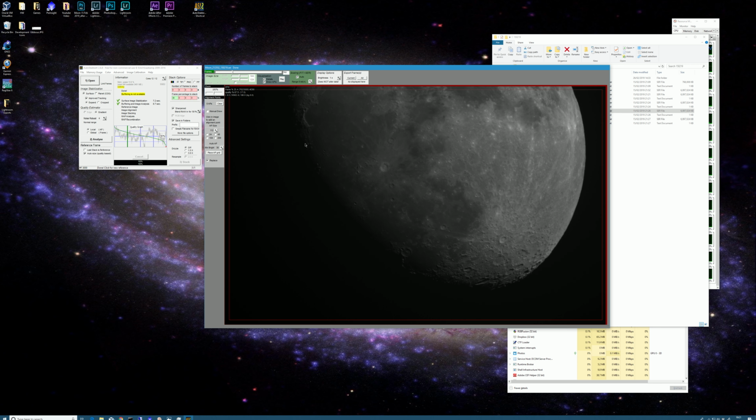What I'm saying is I only want the top 30% of quality of frames, which transposes to only 25% of the total number. So I hope that makes sense. It's a little bit confusing because we're talking about two percentage numbers.